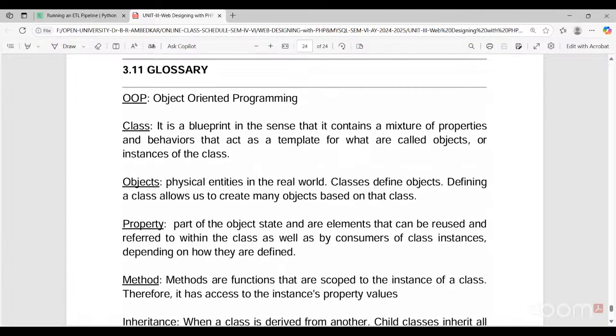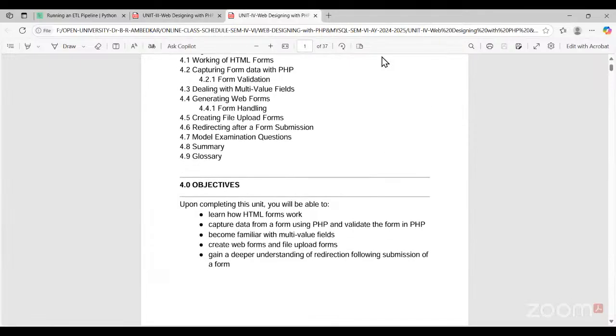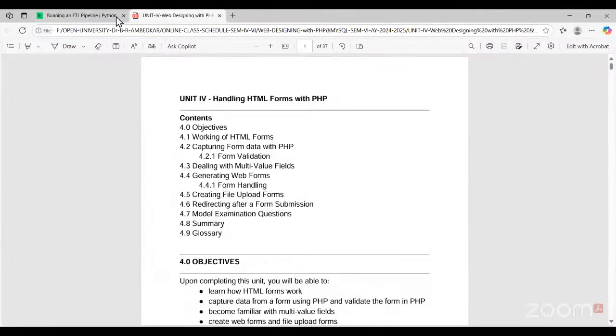Now we'll see the next unit, which is how to handle forms with PHP.